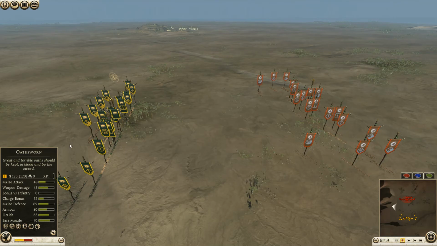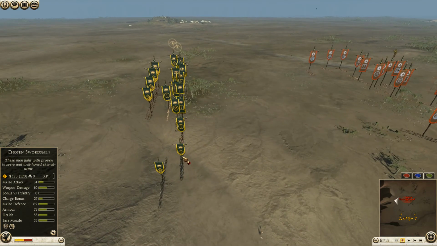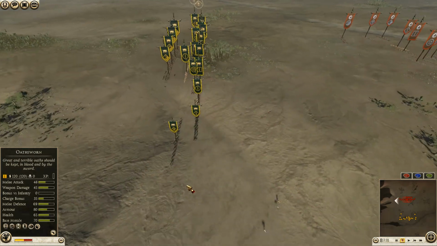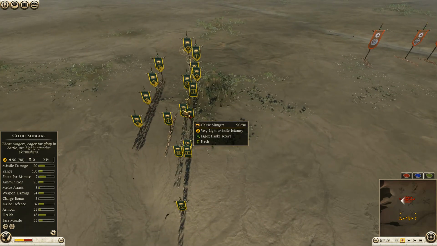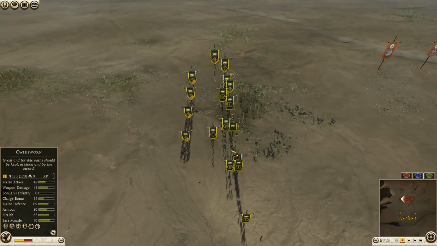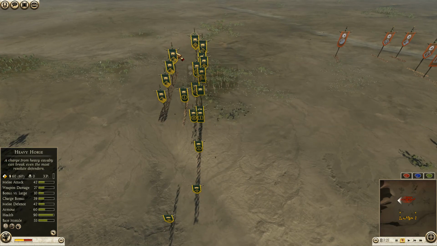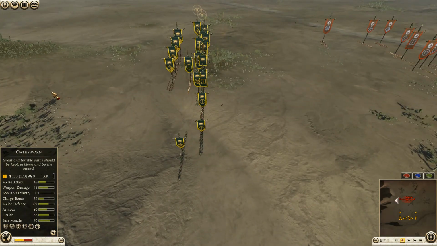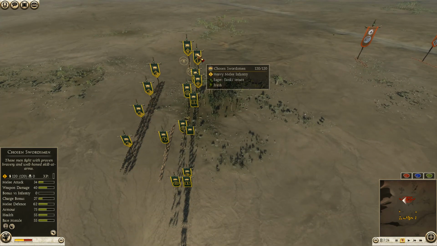So I'm gonna go over the Arverni build first. Let's go and see how it is. He's got a fairly interesting composition, actually. He has a bunch of Celtic slingers, 3 of them. He has 4 heavy horse as well, a decent number of heavy horse for sure. Then he does have some naked warriors.